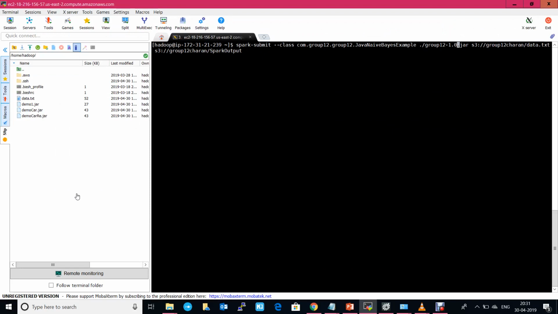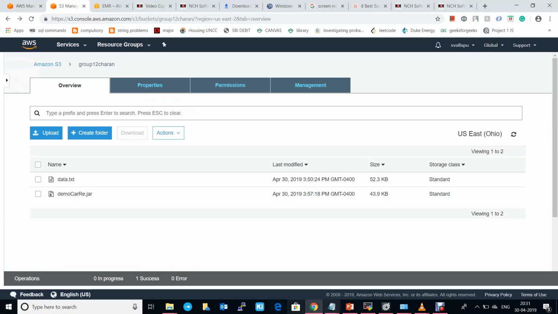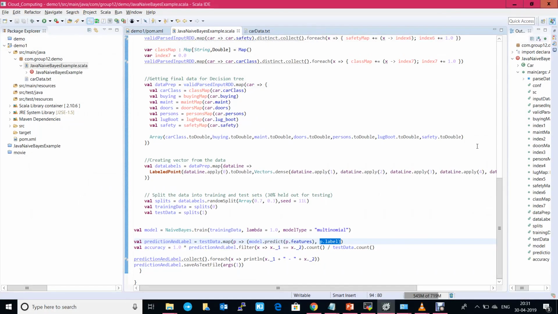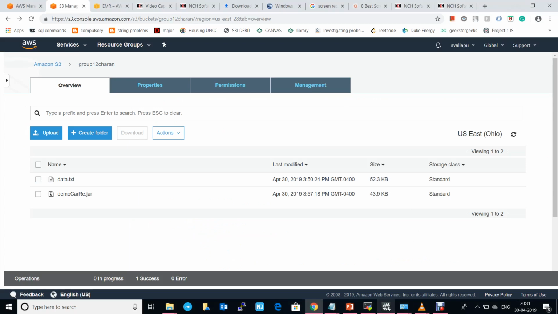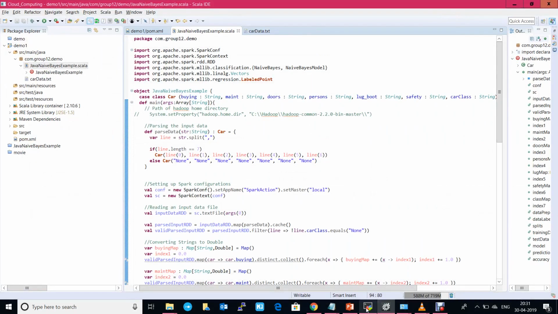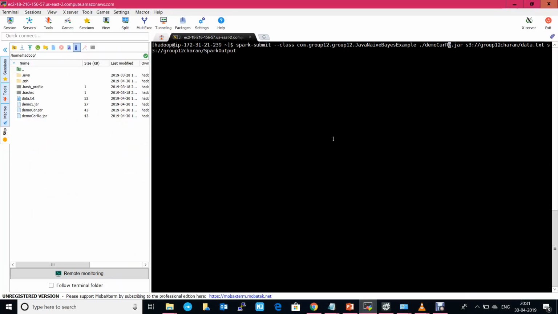I'm using that. And my package name is com.group12.demo. Make sure that your package name is correct. I think we are good to go.